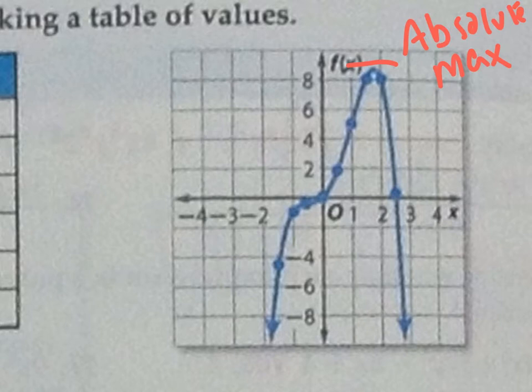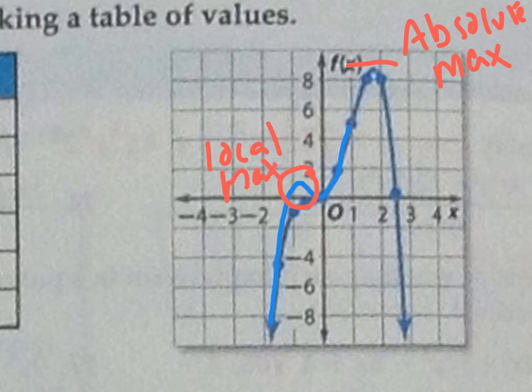Now, when they say local max, there is no local max right here, but let's pretend that this graph went up, and then it just made a slight dip right here, and then it went back up that way, okay? Now, this right here is what we would call a local max value, if it actually did that. I'm just using this diagram to talk about it. This is what we call a local max.